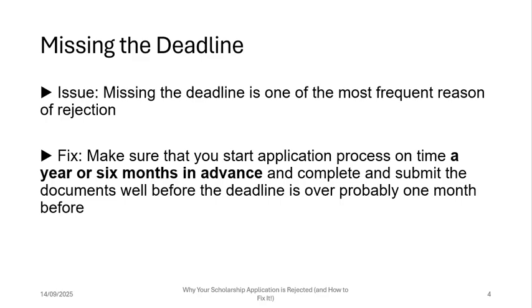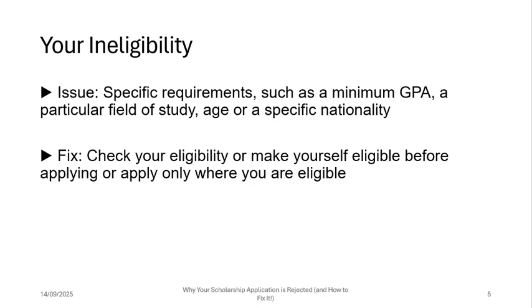The next mistake you usually make is that you apply without looking at the eligibility criteria carefully, because in most of the scholarships you are required to fulfill a minimum GPA or CGPA requirement, and also you need to be very focused that your area of research is similar to the scholarship area of research, and you also have similar experience in that research interest.